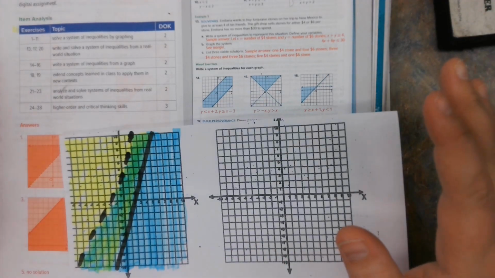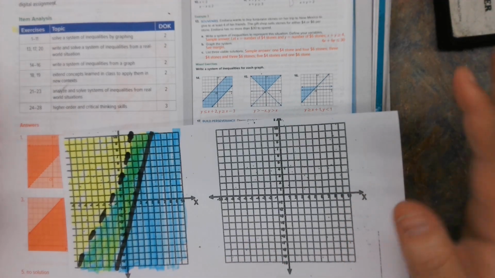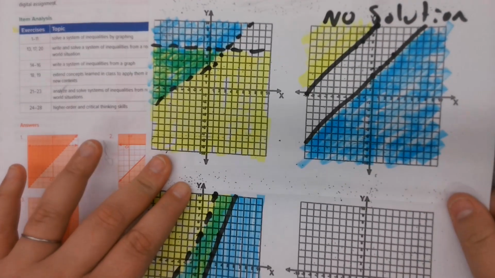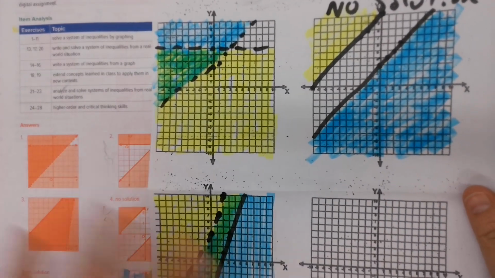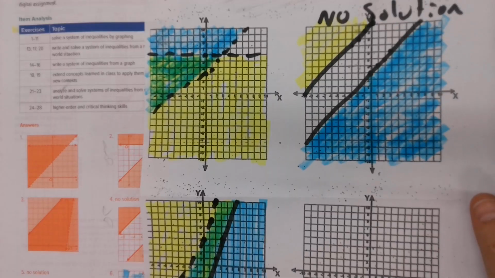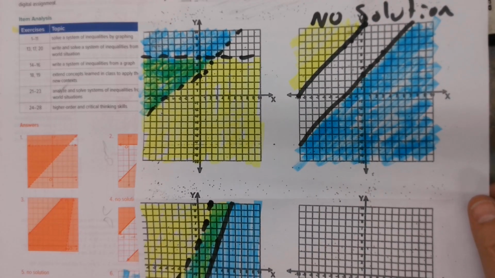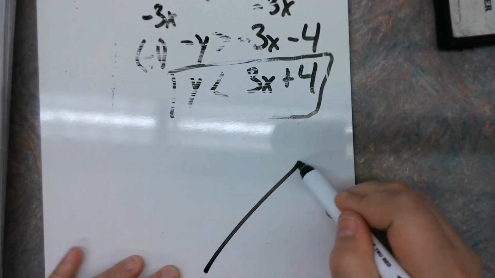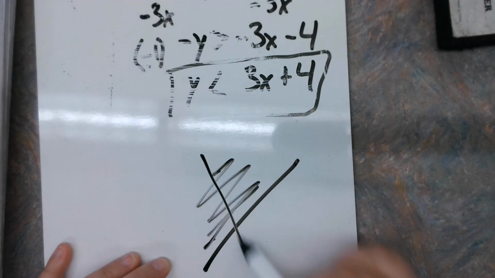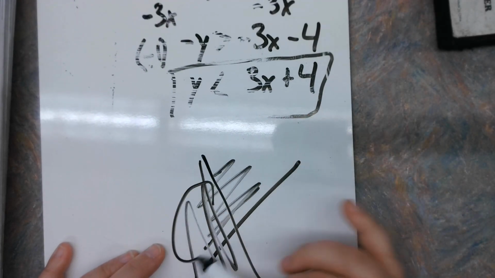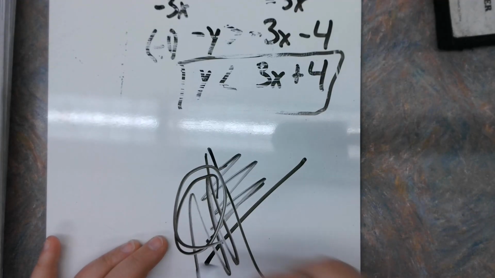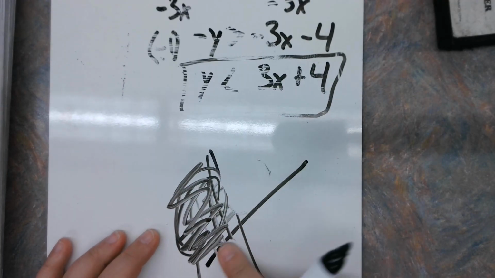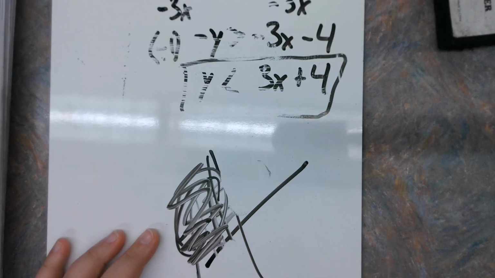If you don't know what I'm talking about and you're confused about this, ask Miss Sunny because she knows and she will help you. She's been working on this all day with everybody. So here it is. If you need to use graph paper, you can, but you're doing it all on the computer. Sometimes it helps to draw your lines like, oh, this line I'm going to shade above. Oh, this line I'm going to shade below. And that's how you can find the double shaded area, because this is the only thing that you're going to shade on the computer for the parts where you have to graph it yourself.